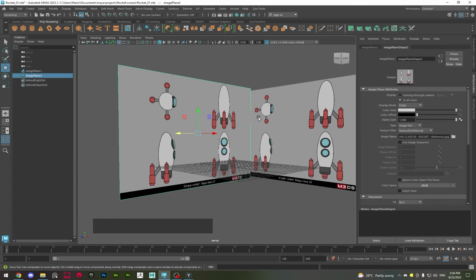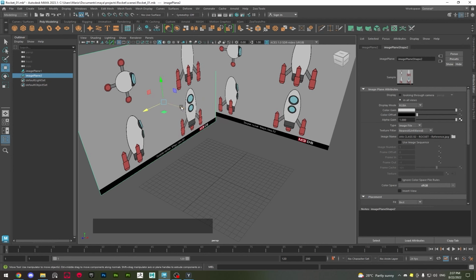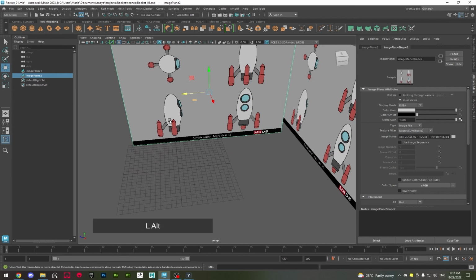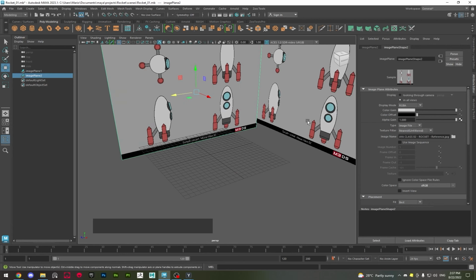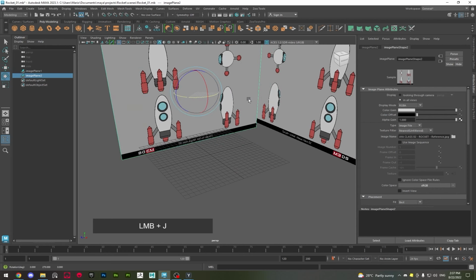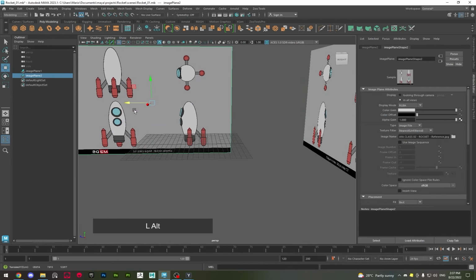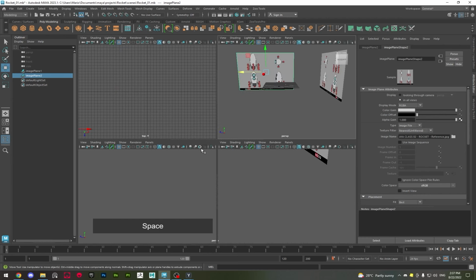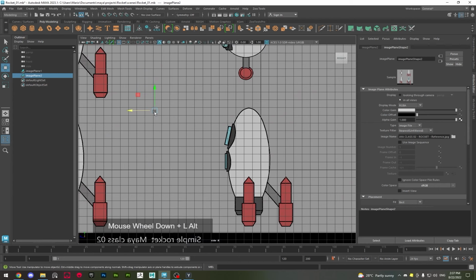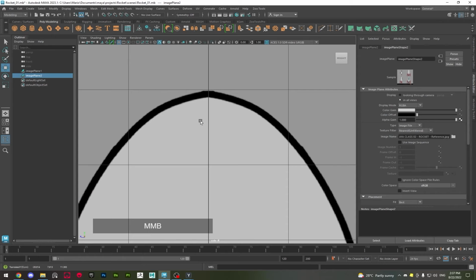We have to pay attention to certain things. Here, for example, the front view is facing the z-axis in the plus, but if we look at the side view, the little windows here are facing the opposite way. So unfortunately, we're going to have to flip it to the other side or rotate it 180 degrees and then adjust it again so that the windows point the same way as the windows on the front. That is one of the most common mistakes when placing references. I'm going to zoom in and with the middle mouse button align it in the center.